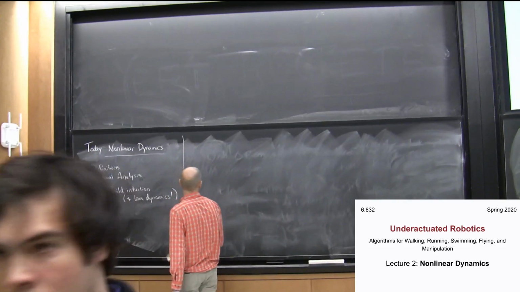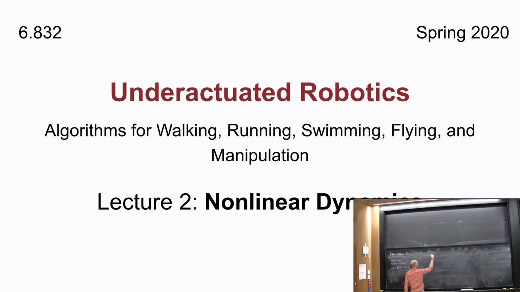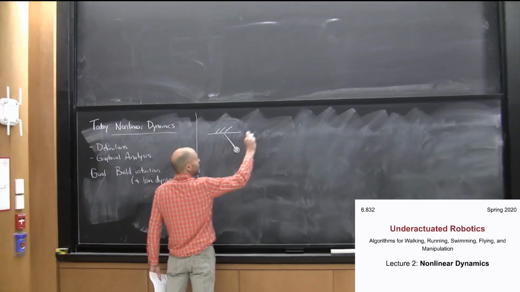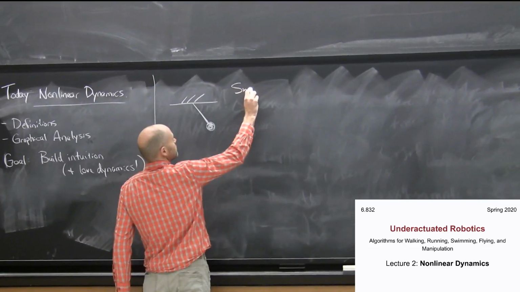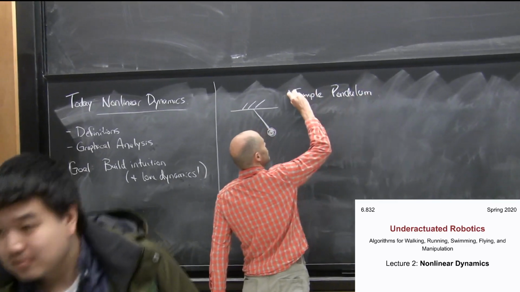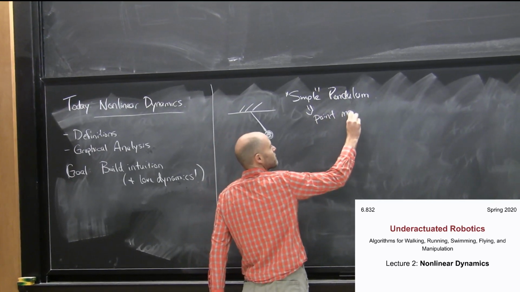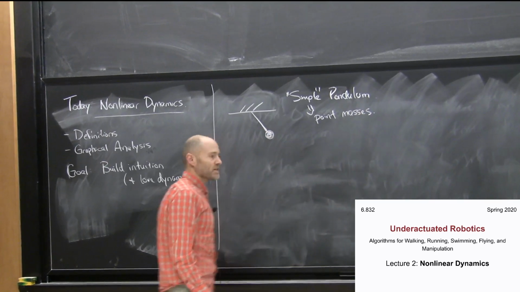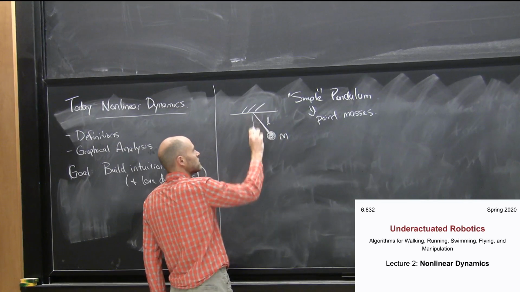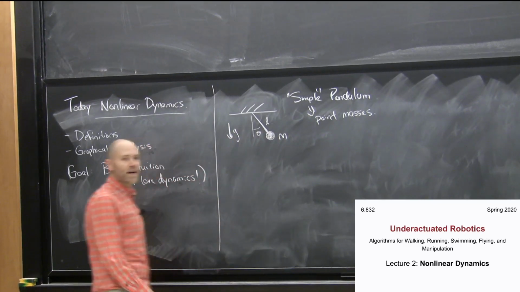Let's start with, I told you we were going to use a lot of very simple pendula kind of systems, and we're going to do that exactly today. Let me start with the simplest of all, which is a single pendulum. And I always use the term simple pendulum, where simple sort of implies point masses. That's not a hard and fast rule, but I'm going to take a massless rod and put a point mass on the end of it. I've got a length L. The coordinate I'll call theta. Gravity's pointing down, okay?